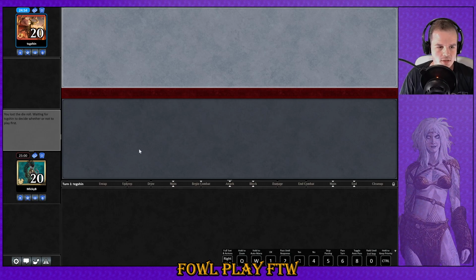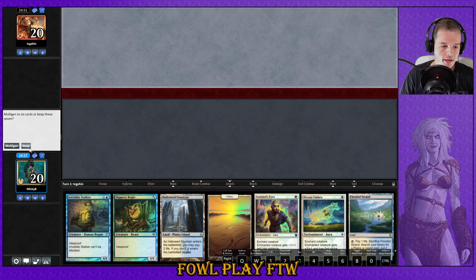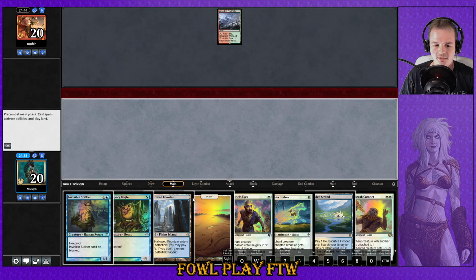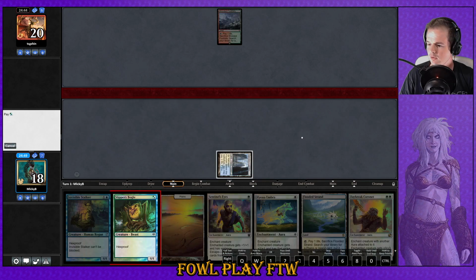Alright, so match 5 here versus TCG Shin. We lost the die roll. We're going to be on the draw. Hand's looking pretty solid, so we're going to keep. Maybe if I refresh the page, that might do something. Opponent leads on Wooded Foothills.